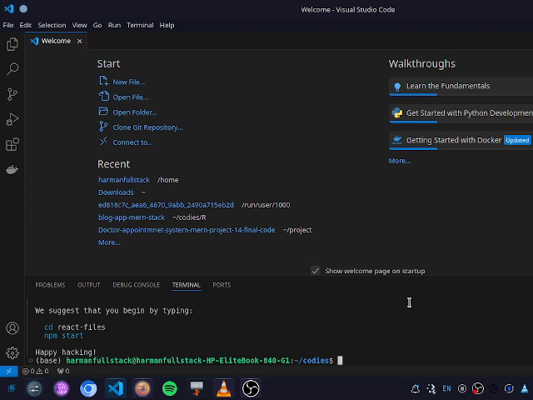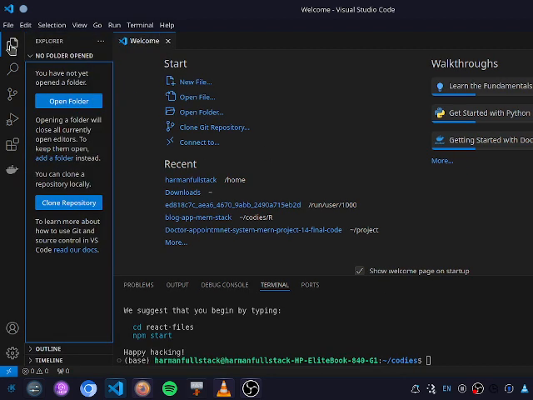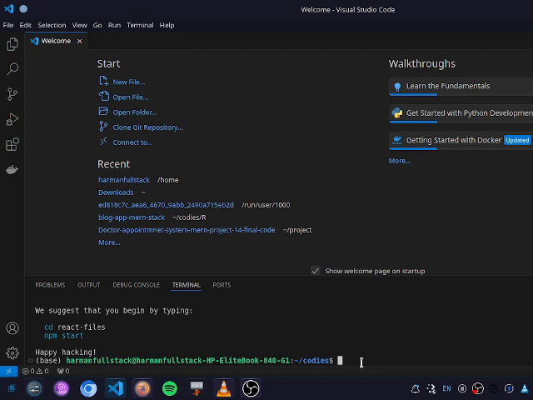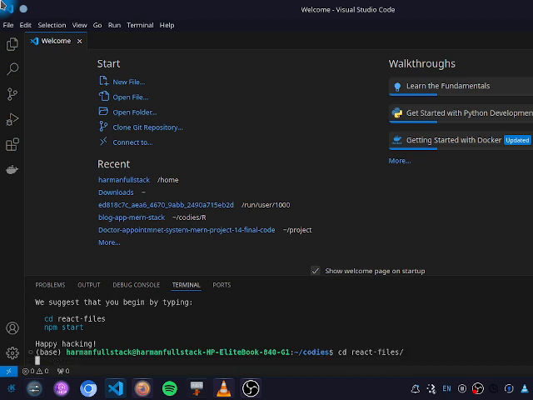Yeah, nice. So we were setting up the environments that we need to run our React project. Now you can see the file is already up. The directory is already created. So you're going to follow these commands, cd React files, in order to navigate to the folder that contains the React environment.